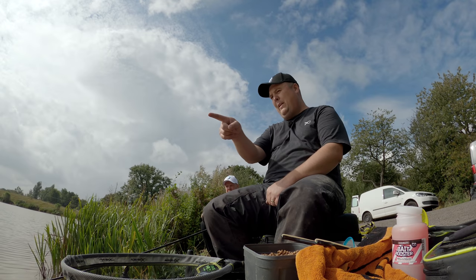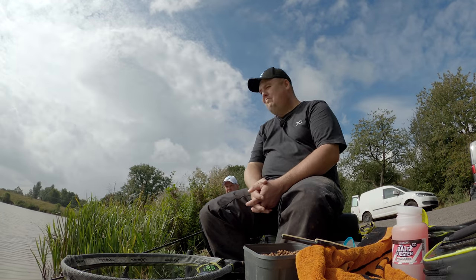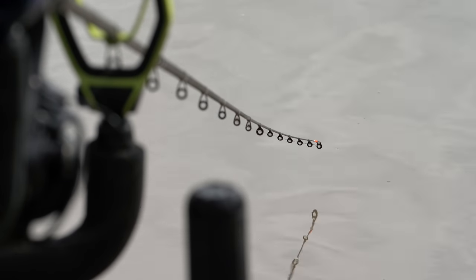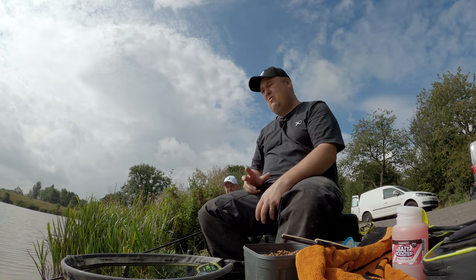Just though he was on that, we had like a little, we can't see a bow wave or nothing, but that were a bite. Yeah. Do you know what I mean? I think that were a bite. You can tell the difference. Like, that one's not. It's a liner, yeah. They're little slow liners that are going to happen because I'm spreading my fish over such a big area.